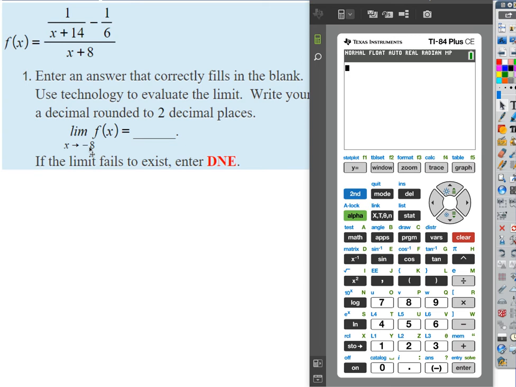So for the limit to exist, and we're going to emphasize this again today, what would have to happen? What does that mean? For the limit to exist as the ant crawls towards fill in the blank. Okay, as the ant crawls towards an x value of -8, well, he doesn't necessarily have to be able to make it to -8. I mean, the function may not, it's not defined at -8, right?